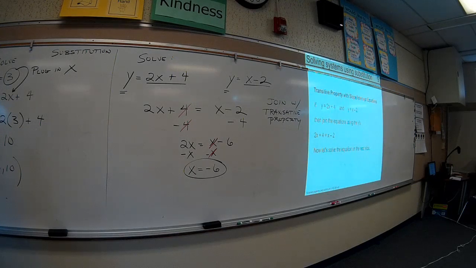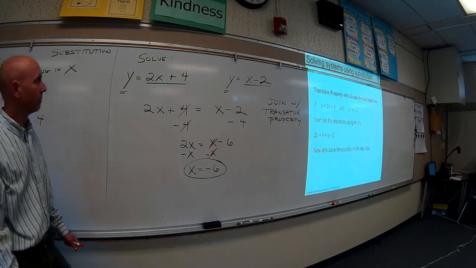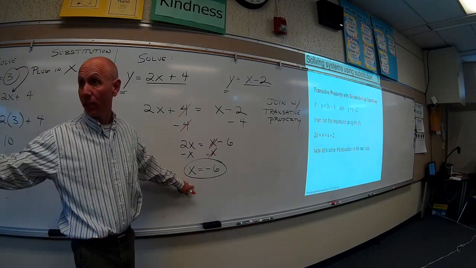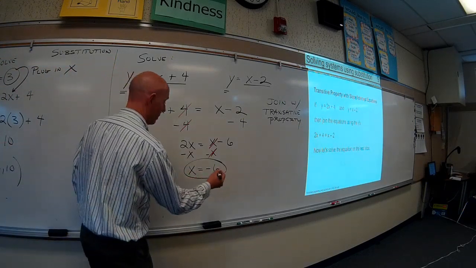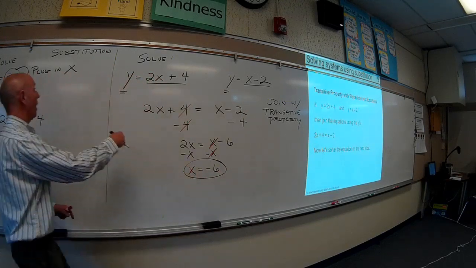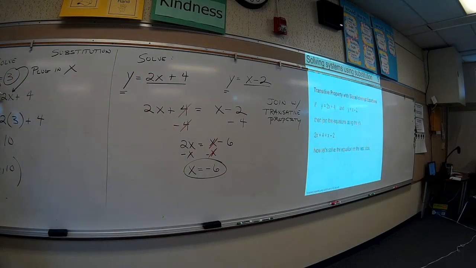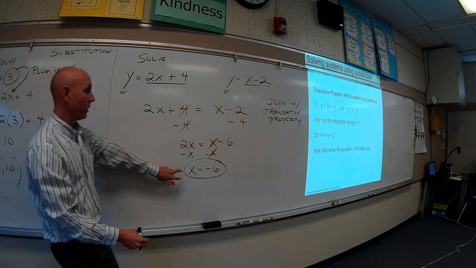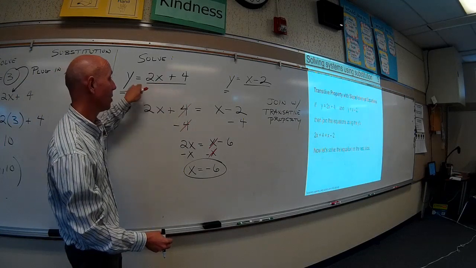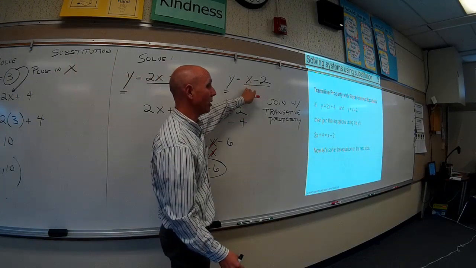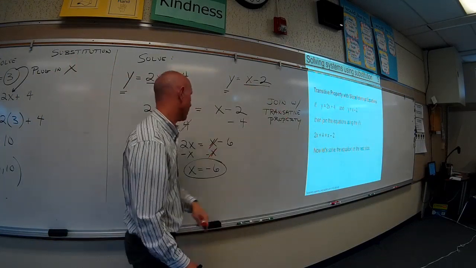How done am I? Now you have to add the x into the equations to find y. I have the x, I still have to get the y. Here's how I'm going to get it. I'm going to take this x. Oh, x equals 3. I can plug it in here and I can get the y. X equals -6. I can plug it in here and get the y. Or I can plug it in here and get the y. I'm going to show you that it works both ways.